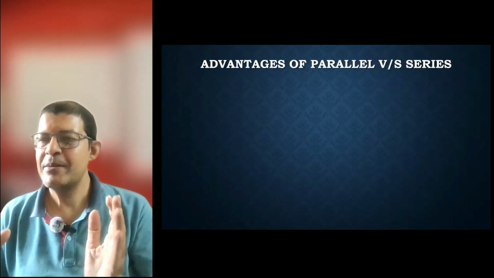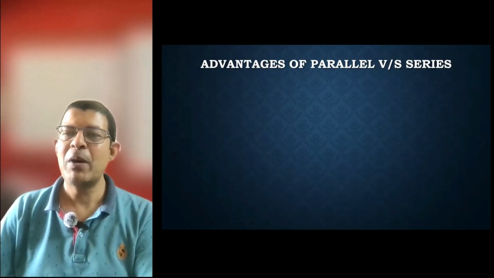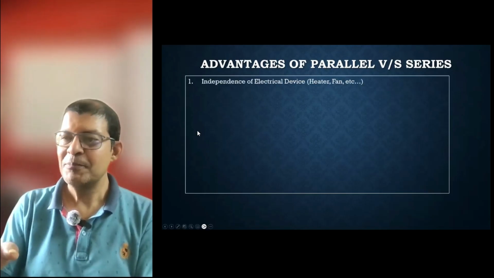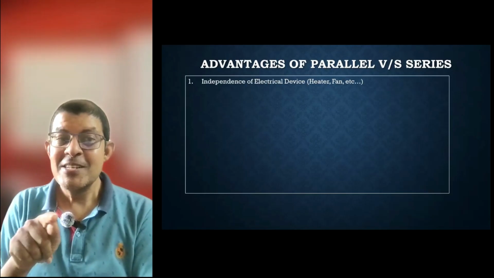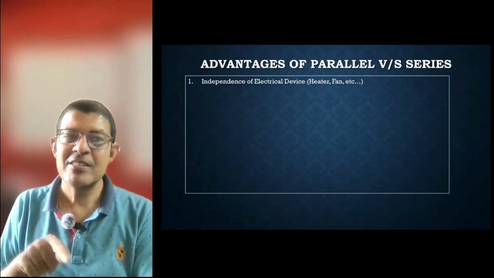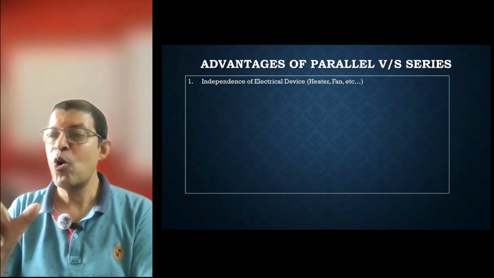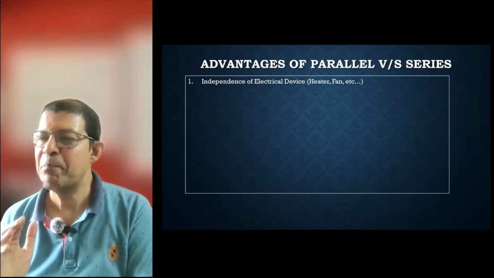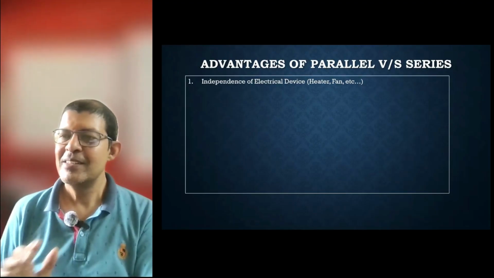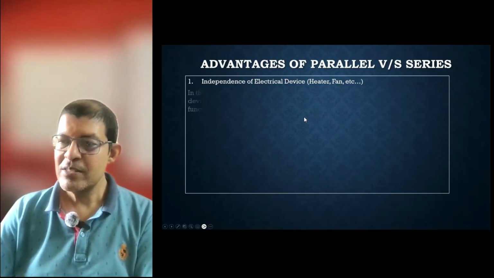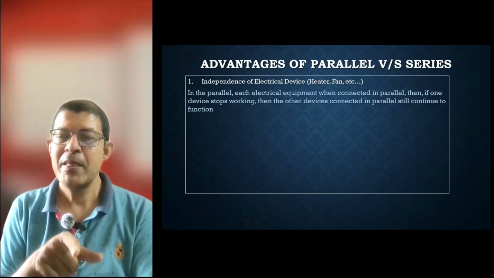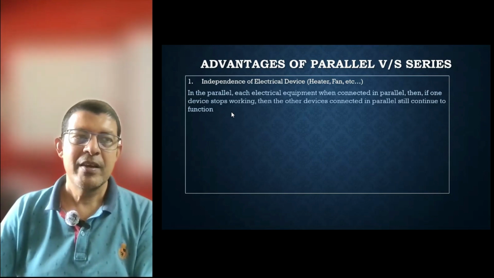So now that we have seen series and parallel, let us see what are the advantages of parallel and series. As we have seen, for parallel we can get specific current in each of the circuits. That means each resistor can work on its own. If the resistance is replaced by a device, then every device can become independent of the entire circuit. That means if one device fails in a parallel connection, the other device will still continue to work. But in a series connection, if one device fails, then it will stop working.